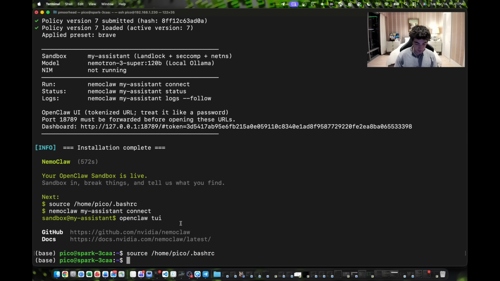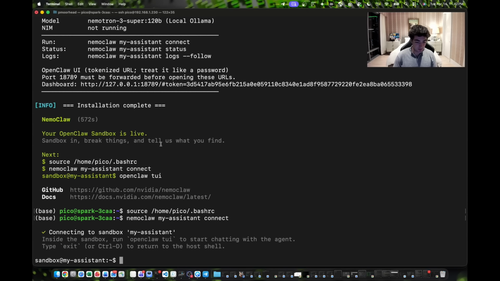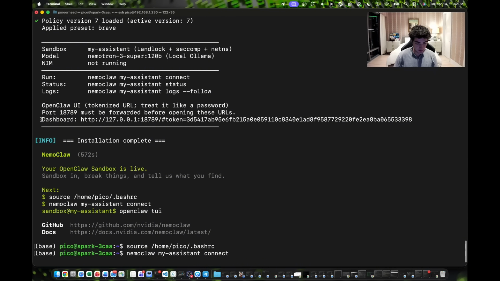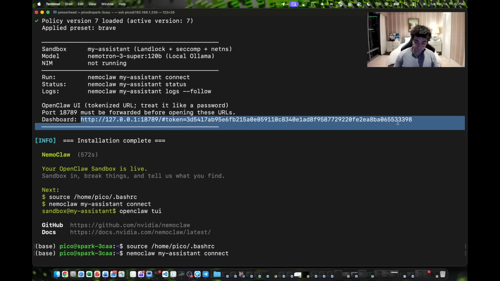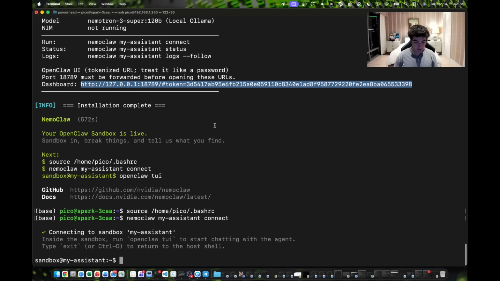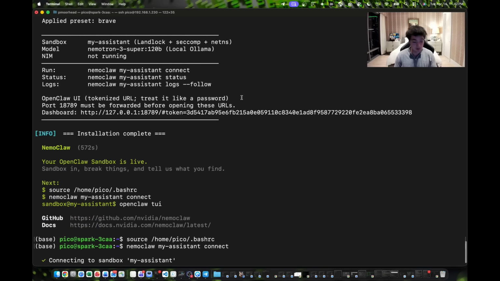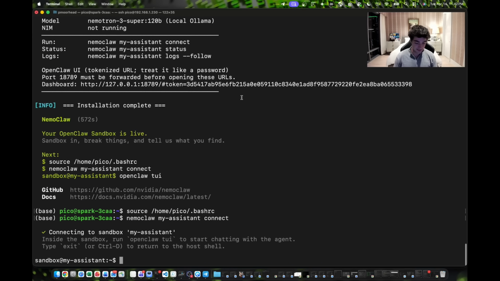There we go. And then we're also going to type in NemoClaw, whatever you named it. And one thing to note is we're actually going to get a dashboard here. We're in a URL. Make sure you keep this in a safe spot, because this is very important, because it has your token in it, right? Essentially the token, if you're going to export this somewhere else, it'd be like your password to your agent. But since mine's localhost, that won't work out, right?